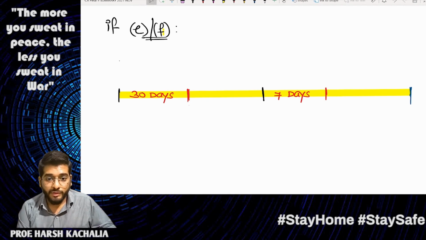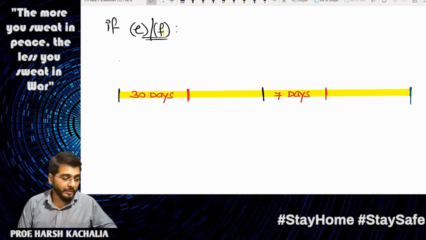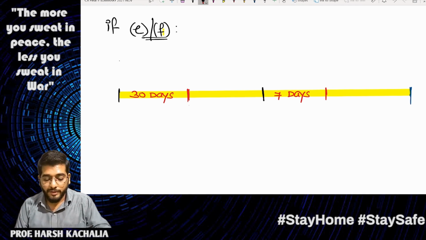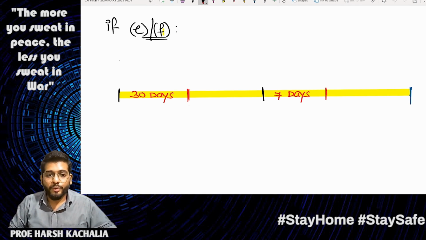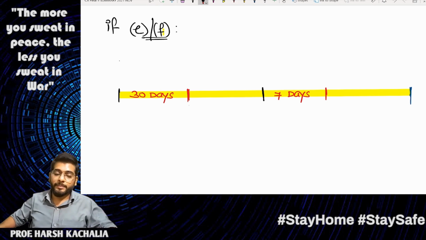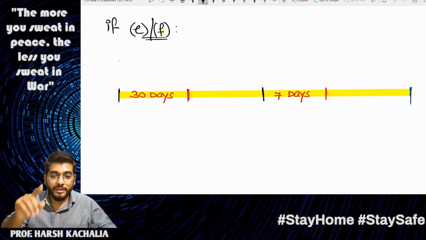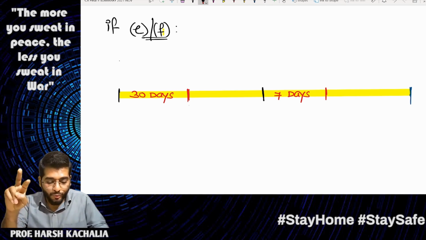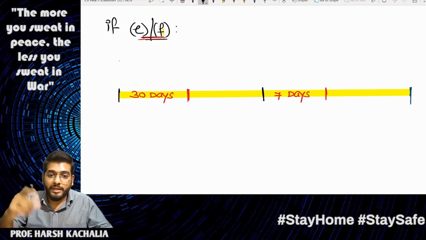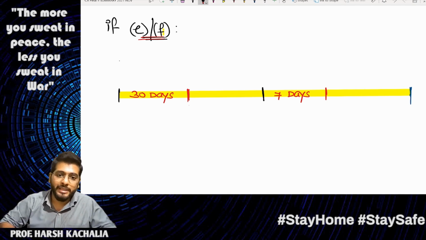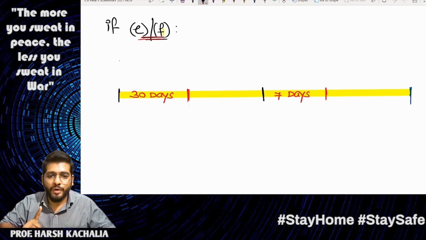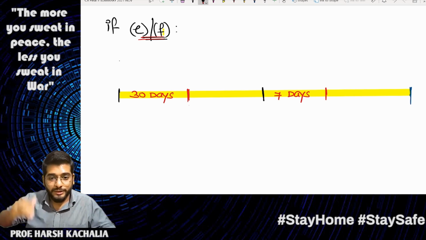And of course, you are a citizen of India, right? So as a citizen of India, you have the power, you have the authority to file an appeal in the higher court against the order of the lower court. Yes. So you want to file an appeal in the higher court. So what they are saying over here is, E and F, these are the 2 clauses where you have the power to file an appeal in the higher court. So you don't have to vacate the office immediately. In all the other points, you have to vacate the office immediately.